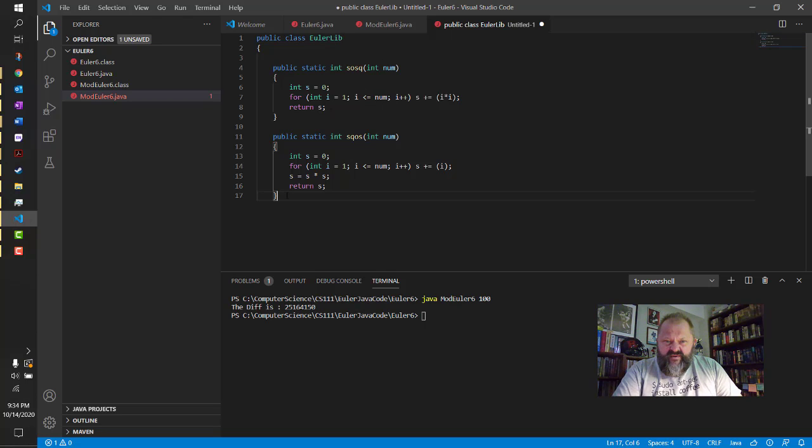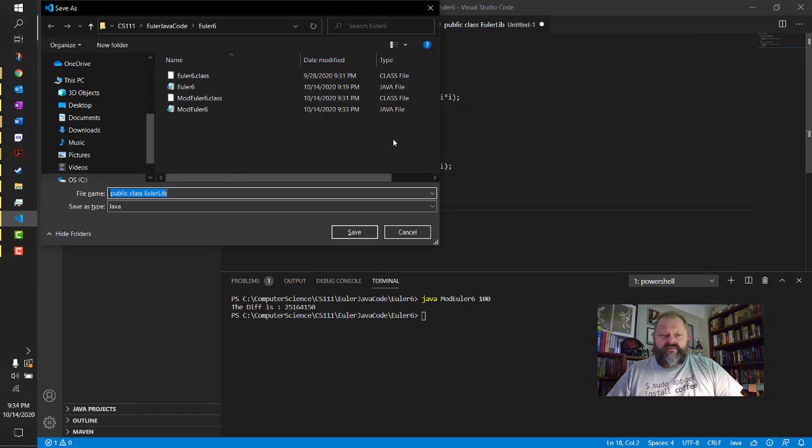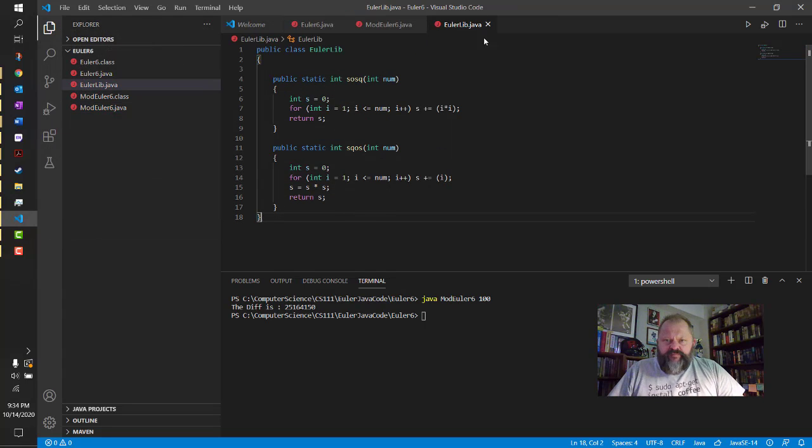Something over there is ringing on the other one. All right, now I'm going to hit save, and I'm going to call this EulerLib.java.